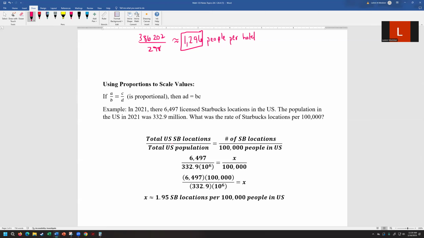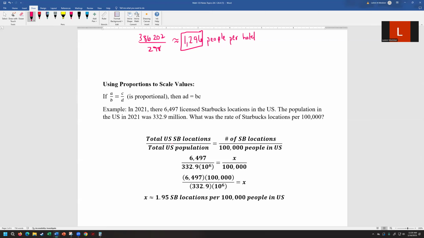Again, this would not be completely accurate because, like I said, Chicago might have a lot more Starbucks than a place like Greenwood, Indiana. Or maybe not, depending on the population that actually lives there. So the total number of US Starbucks locations goes on top, over the total US population. Notice I put that in scientific notation, and I had to, because this population number was not in millions. We can't just ignore the word millions because these are different formats. We need that times 10 to the 6.